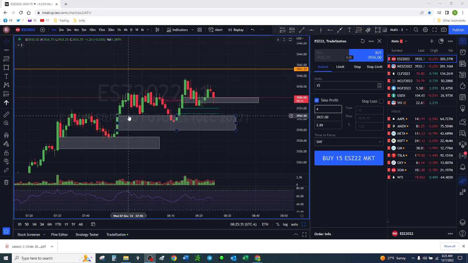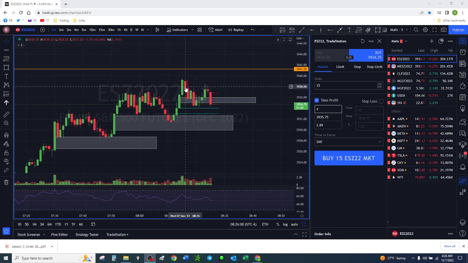The gap is from the wick right here to this wick right here. There's nothing in between. This candle moved up with nothing else coming down to test that price range. So it forms this gap. And here's a gap from the bottom of this wick to the top of this wick. And then a couple gaps here. And it did the same thing on this gap here. It came up, tested it, bounced, tested it again, bounced.